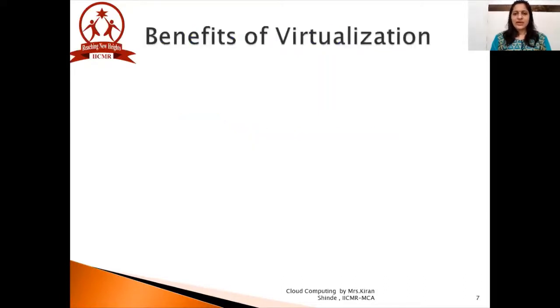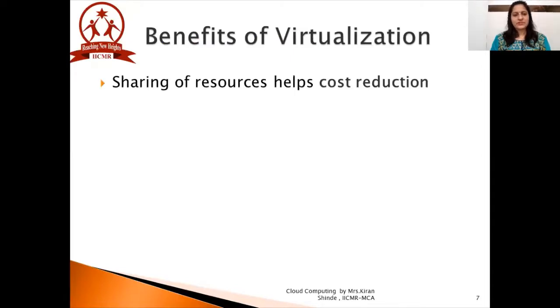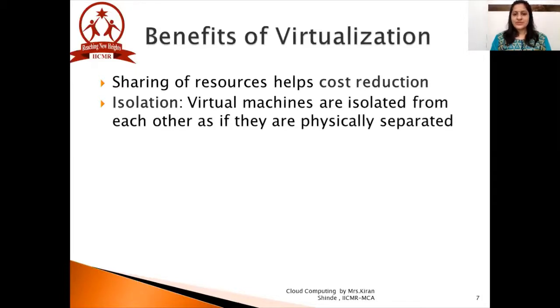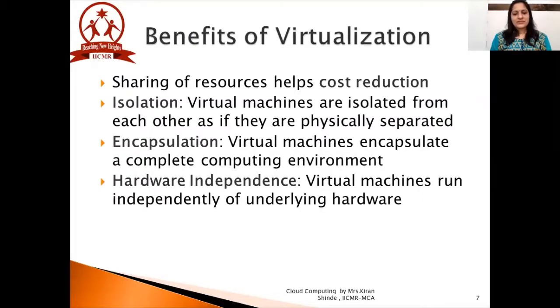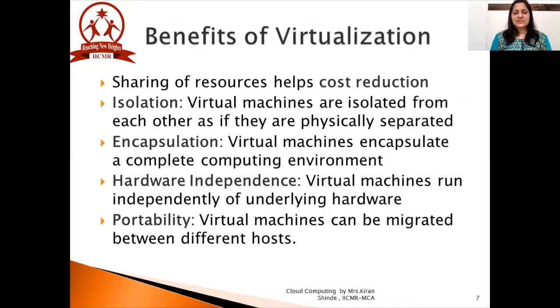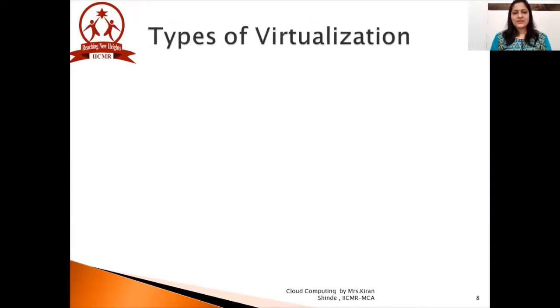Let us have a look at the benefits of virtualization. First, we can share the resources, which results in cost reduction. Isolation: virtual machines are isolated from each other as if they are physically separated, so every virtual machine can be used as an independent physical machine. Encapsulation: virtual machines encapsulate a complete computing environment, a computing environment which you get with a physical machine, a similar kind of environment you can get with the virtual machines. Hardware independence: virtual machines run independently of underlying hardware. Portability: VMs can be migrated from one host to another. So these are some benefits.